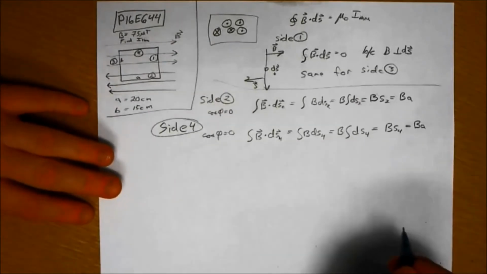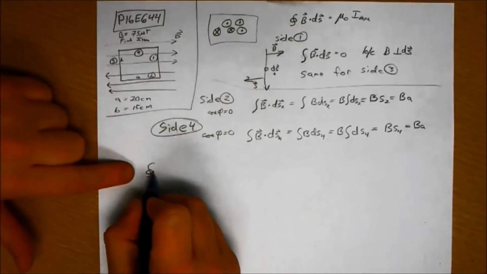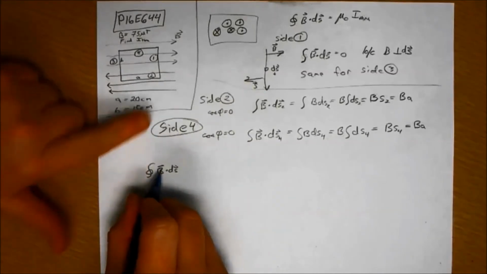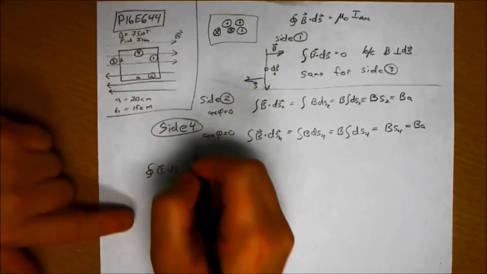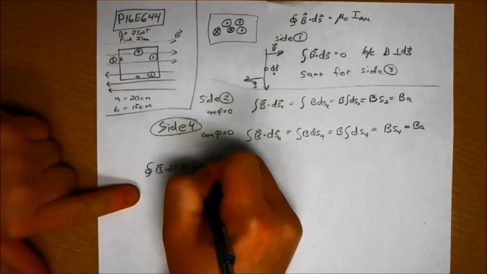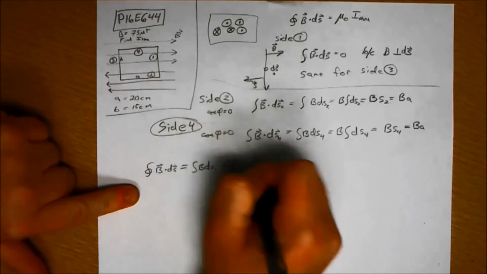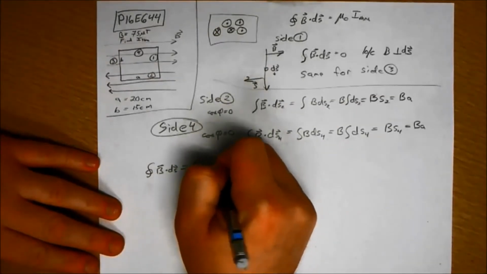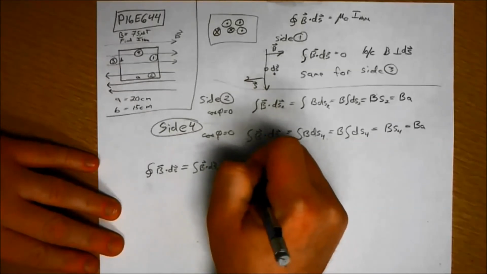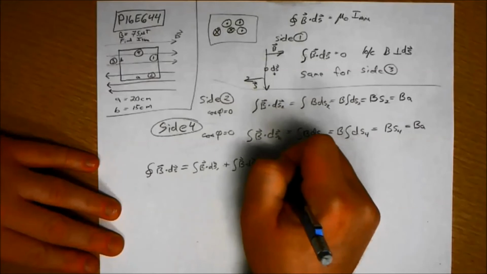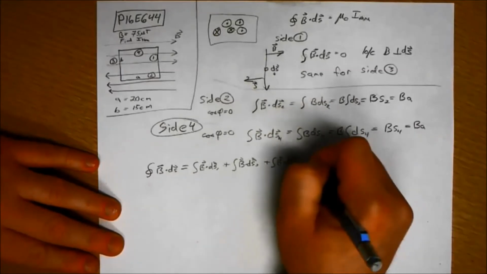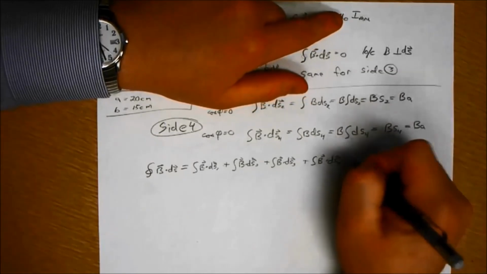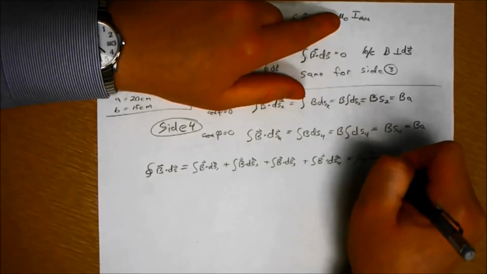So then pulling it all back together, Ampere's law says that the integral around a closed path, remember that circle means around a closed path, of B dot ds, where B is the magnetic field all along that closed path, s is the path itself, is going to be the integral of B dot ds1 plus the integral of B dot ds2 plus the integral of B dot ds3 plus the integral of B dot ds4, and according to Ampere's law, that equals mu naught I through.